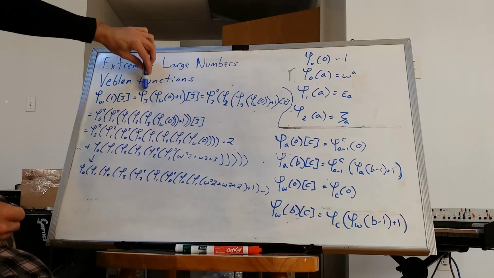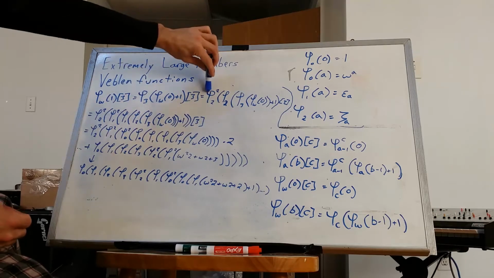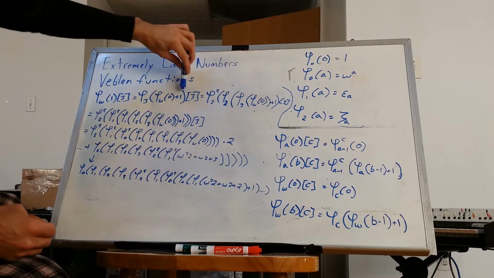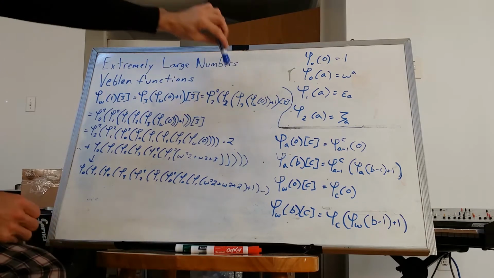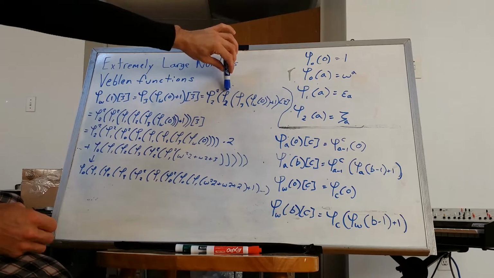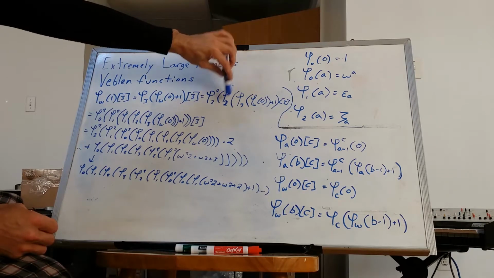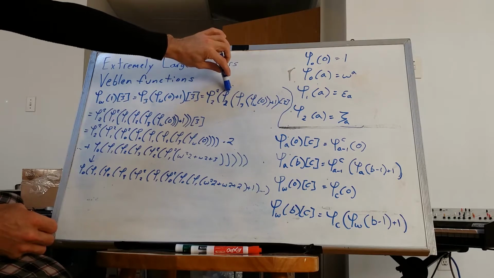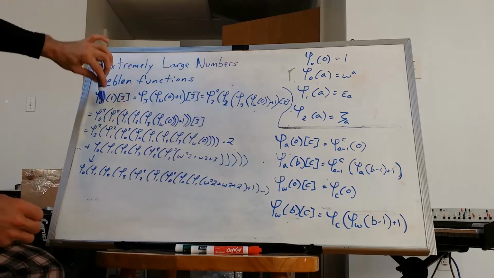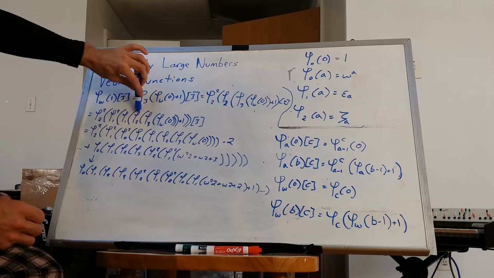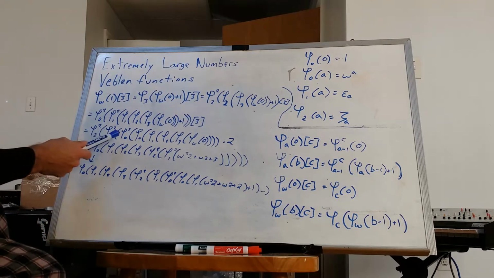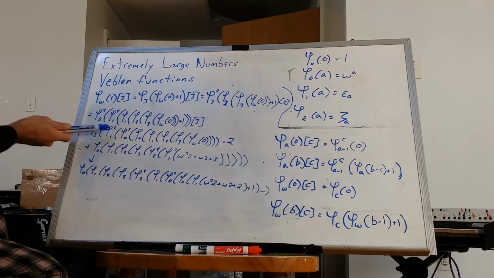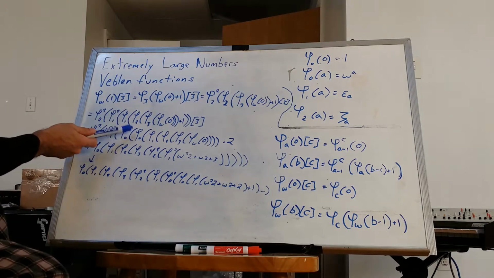I broke this apart into 3 copies of the previous phi 2 function, kept 2 here, broke 1 off, then kept the inside function, minus 1 from here, add it to the outside. And then I kept on doing this, so I'd break apart the inside function here, so phi 2 turns into 3 copies of phi 1, keep 2 here, break 1 off, minus 1 from the inside, add it to the outside. Do the same thing. I broke apart this phi 1 into 3 copies of phi 0, kept 2 here, broke 1 off.